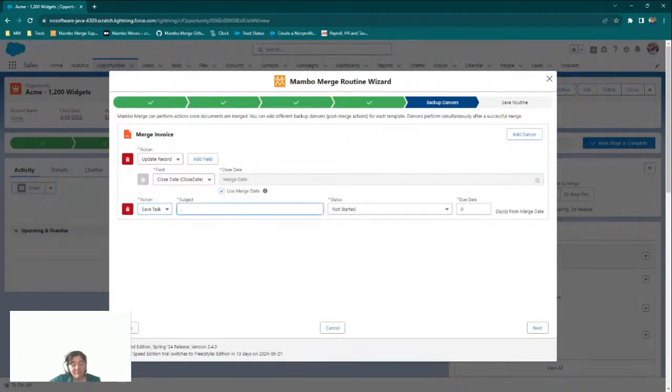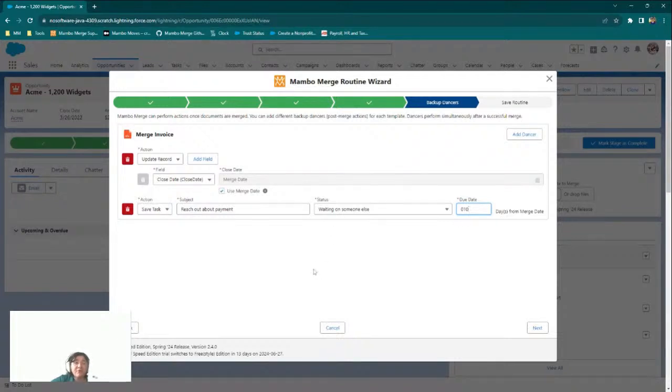Save task. It looks like this. Like I said, reach out about payment. Obviously not with terrible writing. So reach out. And then I could say not started, in progress, completed, waiting on someone, probably waiting on somebody. And I'm gonna be like, 10 days from now, guys, that's what we want. The other ones are to send an email out. That would be a great use case for this HTML template instance. You know, you're sending out an HTML file attachment. It's going to look nice.